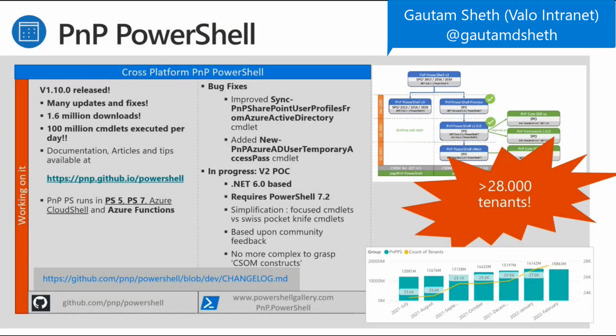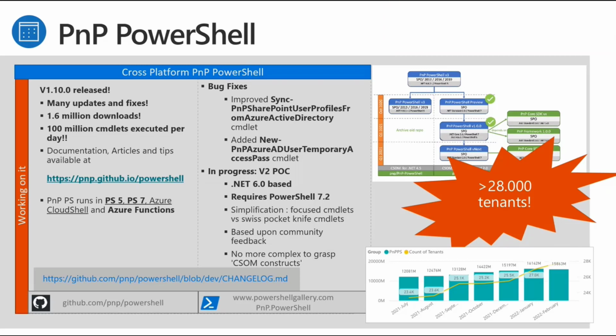Thank you. PnP PowerShell, hot on the release of PnP Core and PnP Framework SDK, we also released the V1.10 version of PnP PowerShell. It's again a massive release containing tons of new commandlets that we added, and we improved a lot of code quality as well as fixed a lot of bugs. One of the favorite commands is the new PnP Teams command, and that has been improved, and it is now able to support up to 10,000 users if you want to add them inside a particular team. So you can just do that.